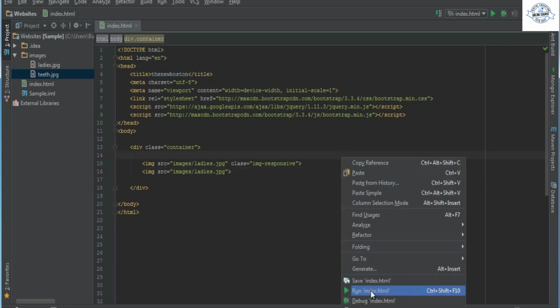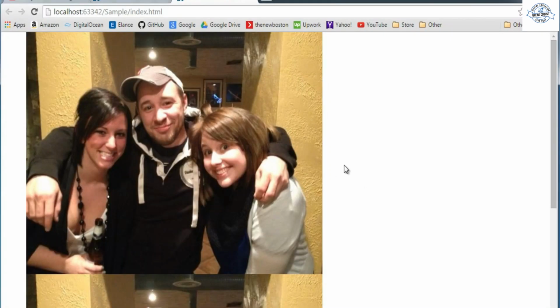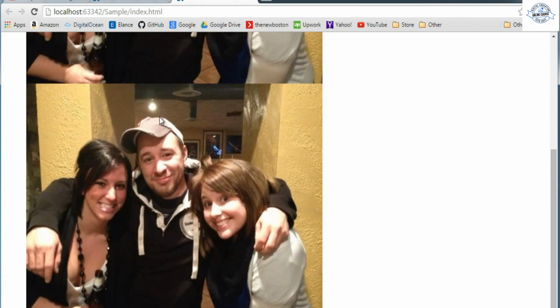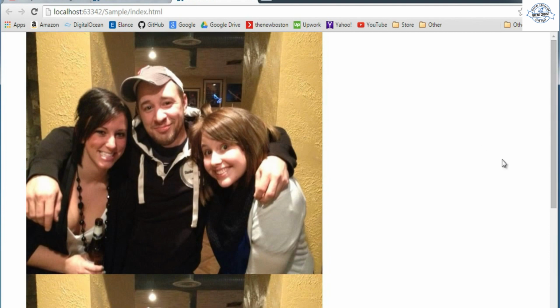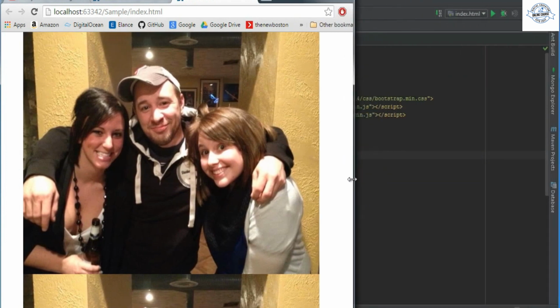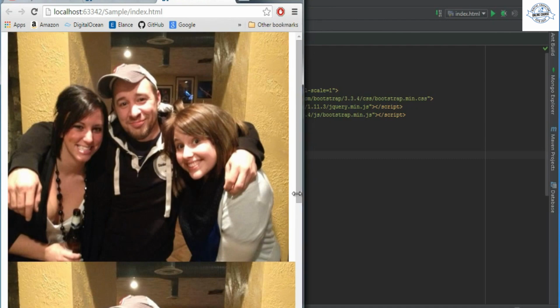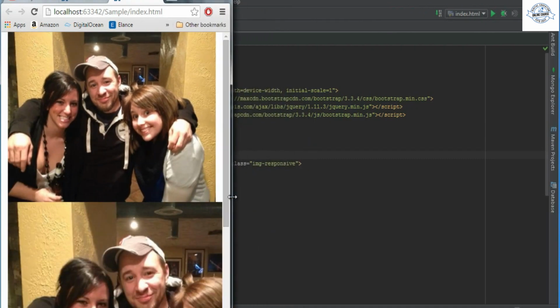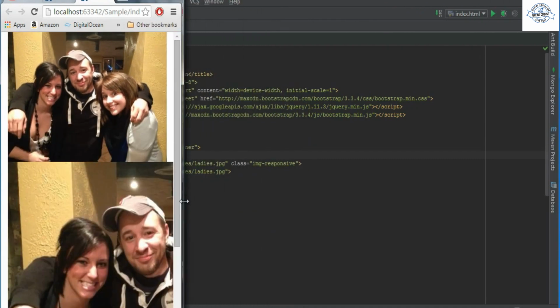So now let me run this and I'll show you guys. So at first, alright, not that big a deal, nothing's really different, but look what happens whenever I start to shrink this. And this is going to resemble a smaller screen like a tablet or a phone. So I'm shrinking it, and as you can see, the top one that's responsive, it's shrinking along with the device. So on a phone or a tablet, this would still look great.